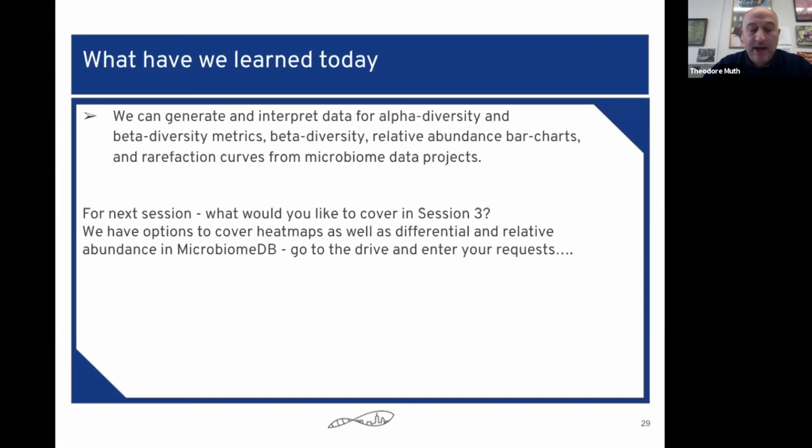So I will probably talk about the bar plots, and I'll also talk about getting into Microbiome DB, which offers another set of tools. But we wanted to ask you, what things would you like to cover? We can cover heat maps, we can cover Venn diagrams, there's all sorts of options.